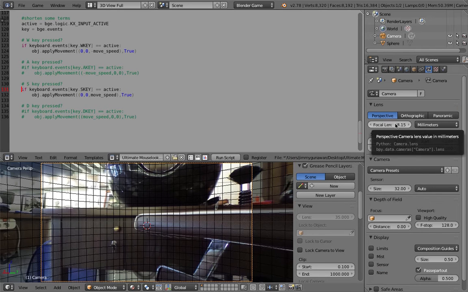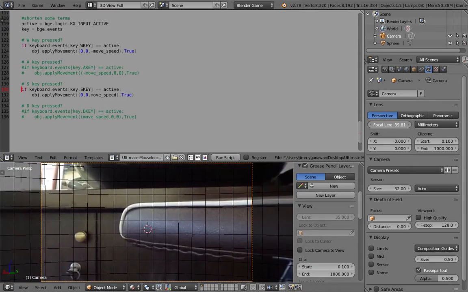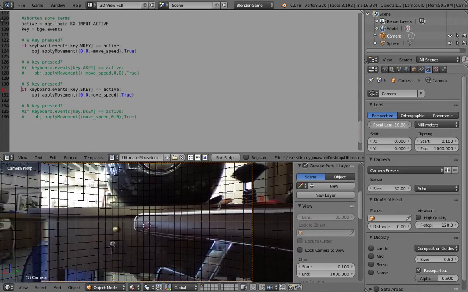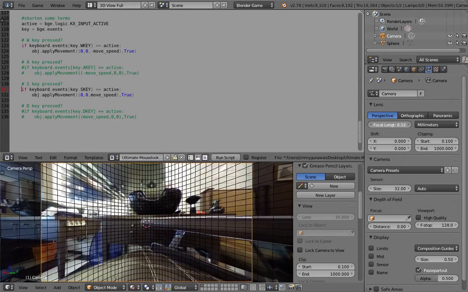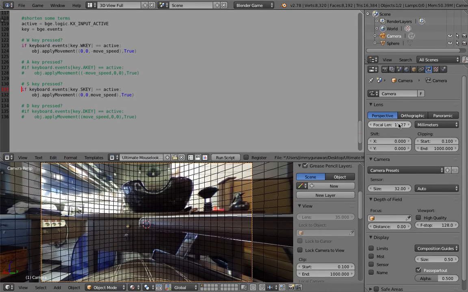Instead of moving the camera forward and backward, I think using the focal length is much better, because doing it this way, we ensure that the camera never crashes into the sphere dome. So we're going to do something with this camera lens thing.